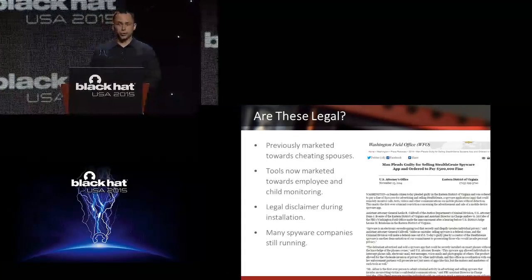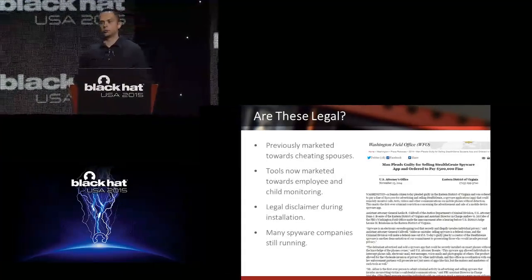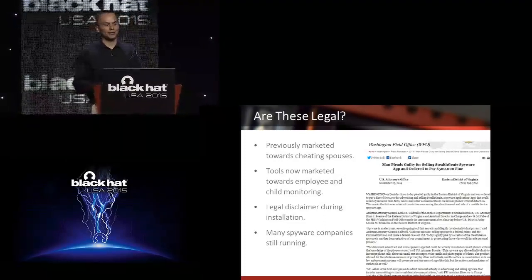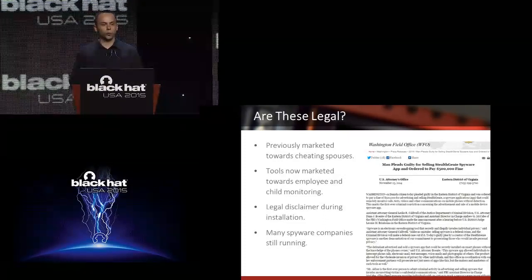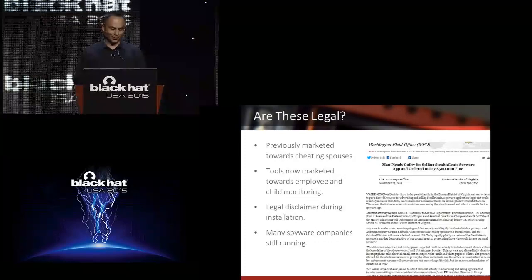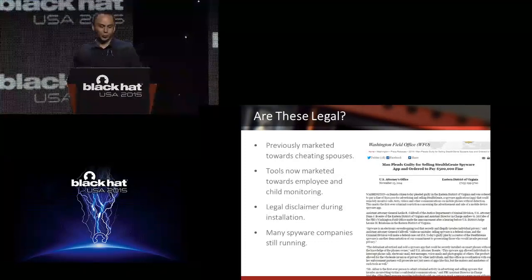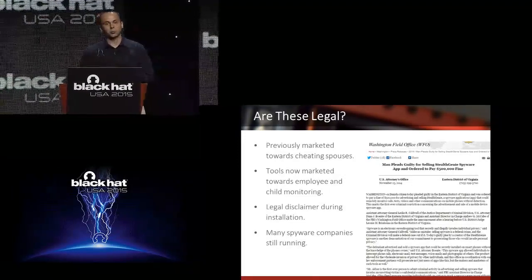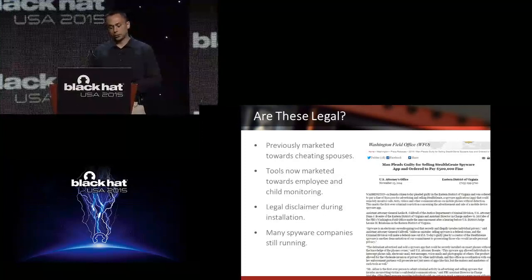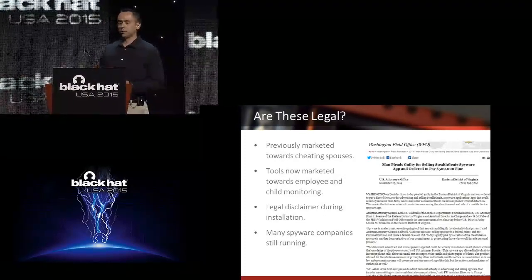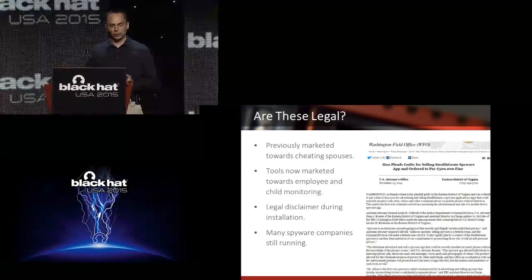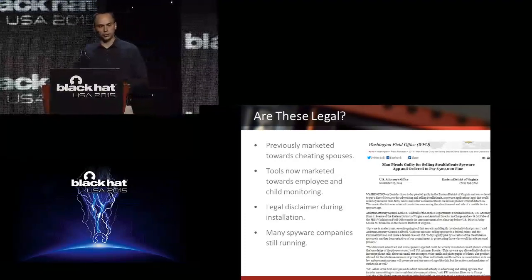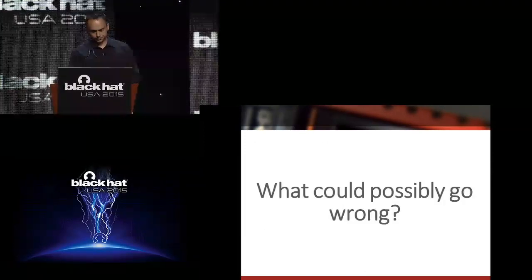In the past, prior to this, they had been marketed towards cheating spouses. In fact, one of them, when I was researching, even had a Valentine's Day special. You could buy the spyware 20% off on Valentine's Day. How about that? They're now marketed towards employee and child monitoring. Again, kind of changing course. When it comes to legal, they have a legal disclaimer, and most of the companies are still up and running. Yes, the FBI arrested the owner of StealthGenie, but the two largest are still up and running, being mSpy and Spy2Mobile.